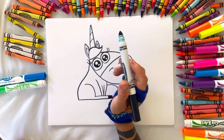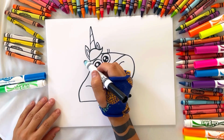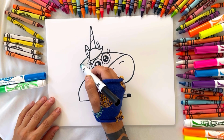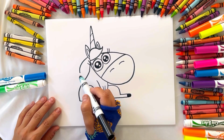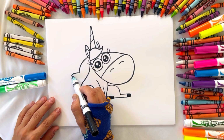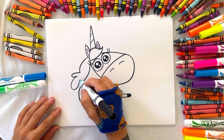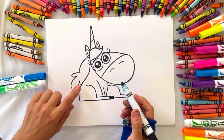And then I want some hair on the unicorn. So I'm gonna go like this line down, bloop. And then another one, bloop, bloop. Another one, and then one more, curve into there.